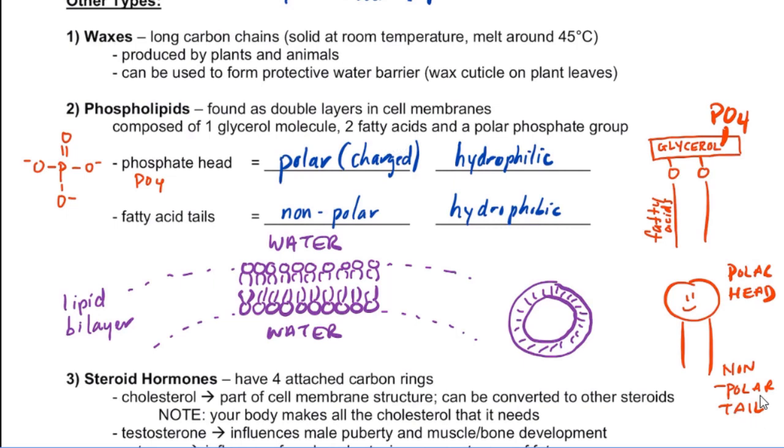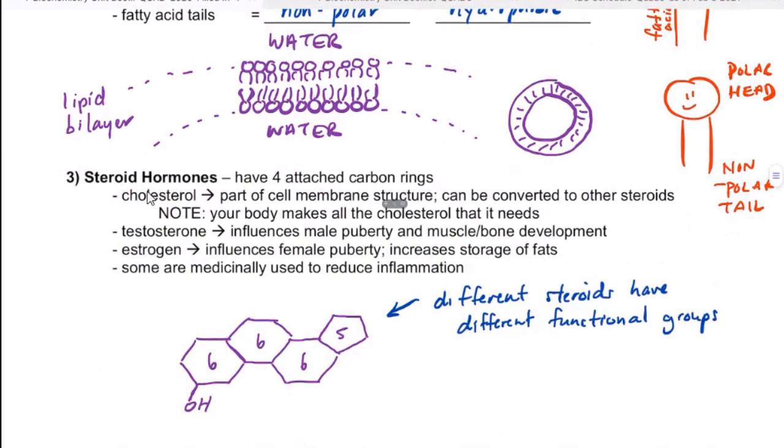And then finally, we mentioned that there's also steroid hormones, which have a completely different shape. They're not these big long chains of things, but instead are carbon rings. And then whatever you stick on the outside of that ring, whatever functional group is there, if you change the functional group, you change what that hormone can do. And hormones are basically just molecules that are created by one type of cell in your body, get dumped into the blood, flow to other cells, and tell them what to do. It's a chemical messenger, and we'll do a whole unit on that later.